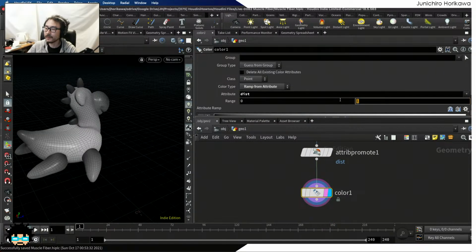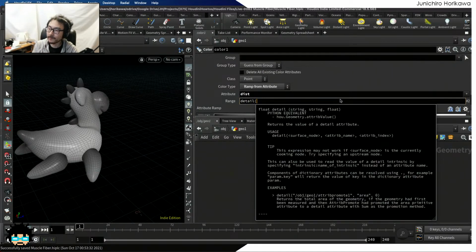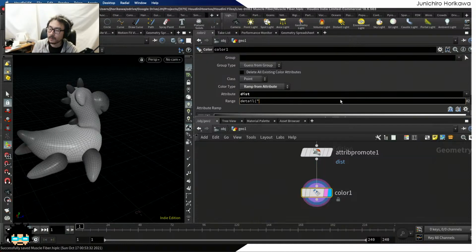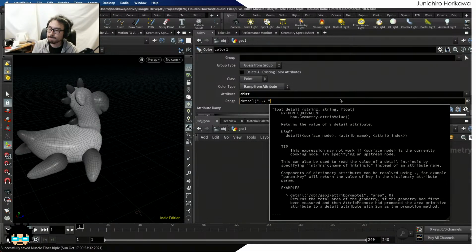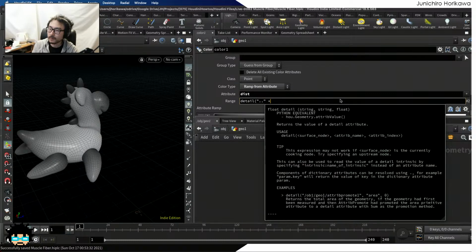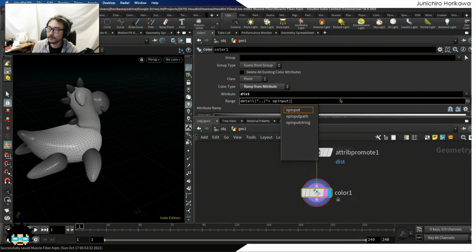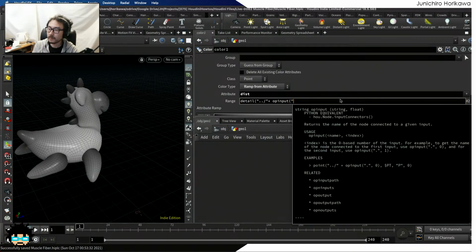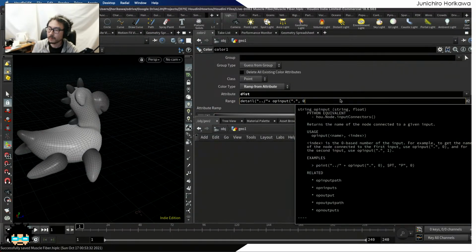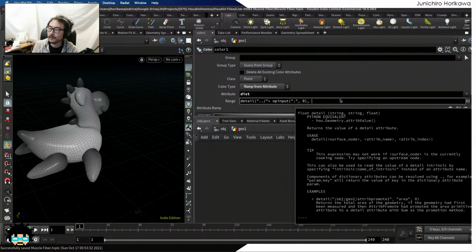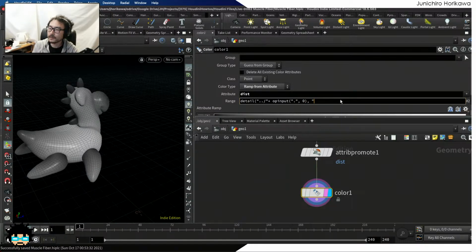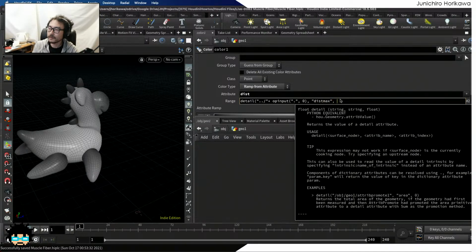Then going back here, for the maximum value, you can get the detail value. Plus OP input. And the name was dist max 0.